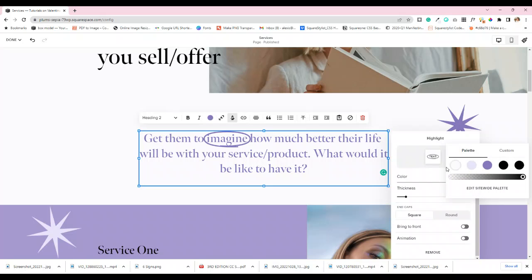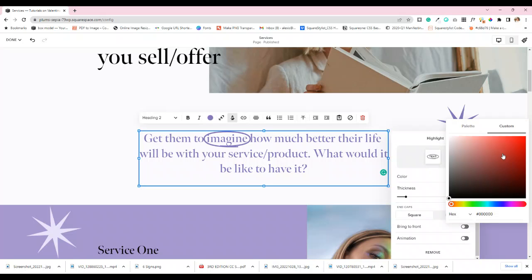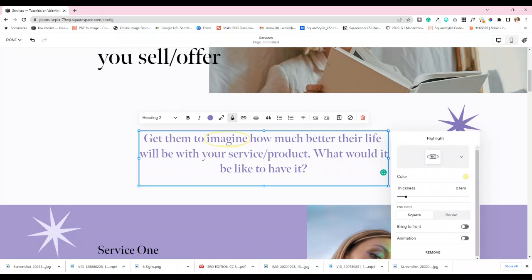For the purpose of this, it's best to use colors within your palette so that you are matching with the rest of your brand. And you want to make sure that they are lighter, so it is like a highlight. I'm just going to go ahead and grab something in this yellow here. Yellow usually matches with purple, but it's just a nice highlight color so we can see what we're doing. Okay, so you can see there that it has now circled that.